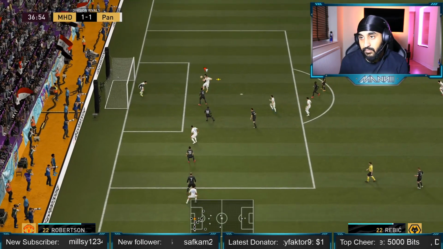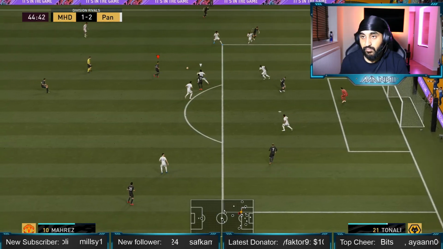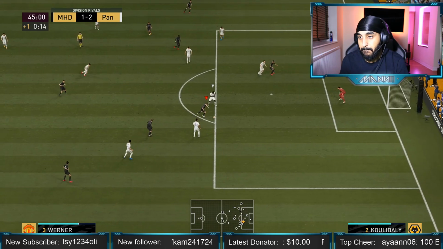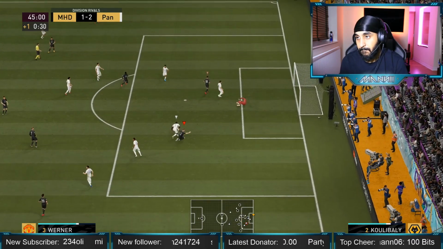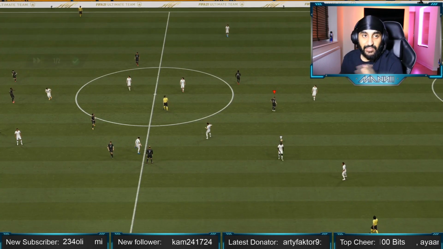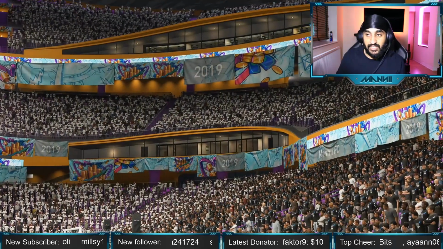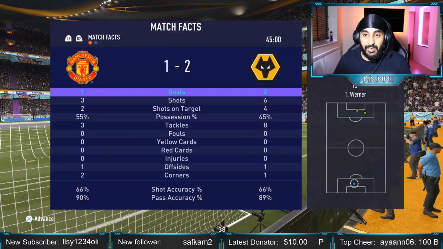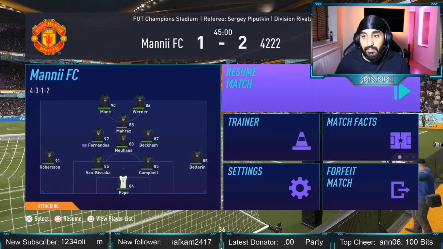It's a nice looking ball. And a goal! Right, so Neuhaus is actually very good. The reason why I'm actually losing the game is not even due to Neuhaus. He's actually playing very well. It's mainly because my strikers are just not free.